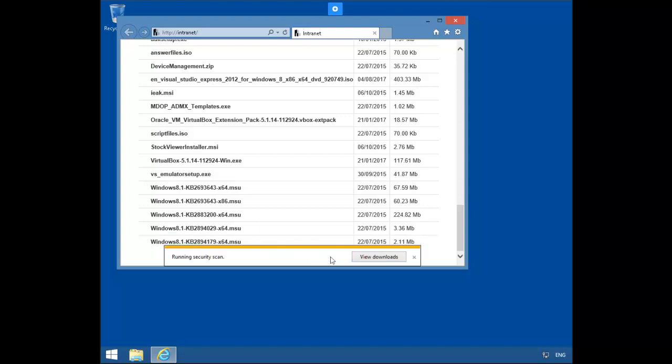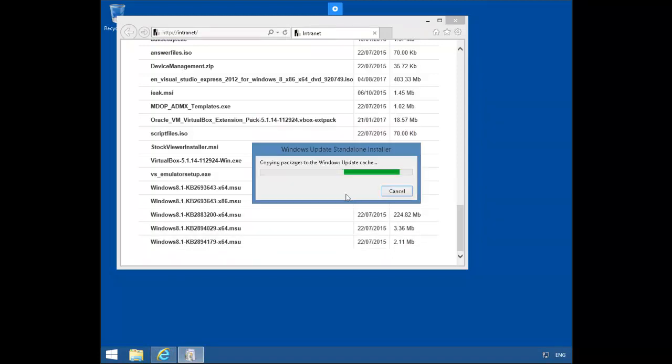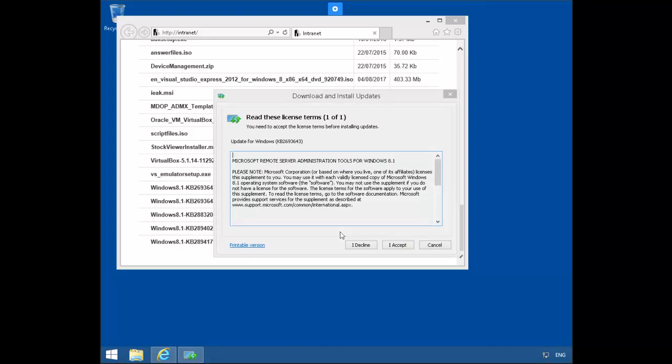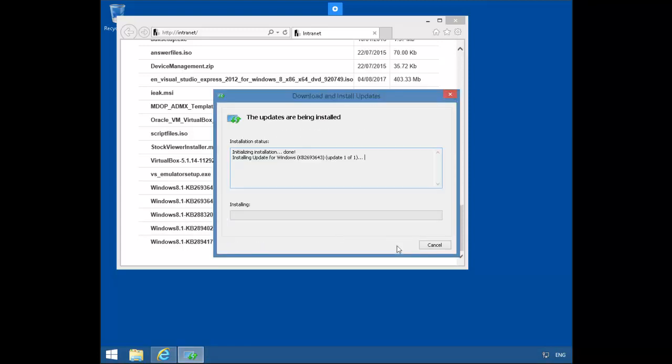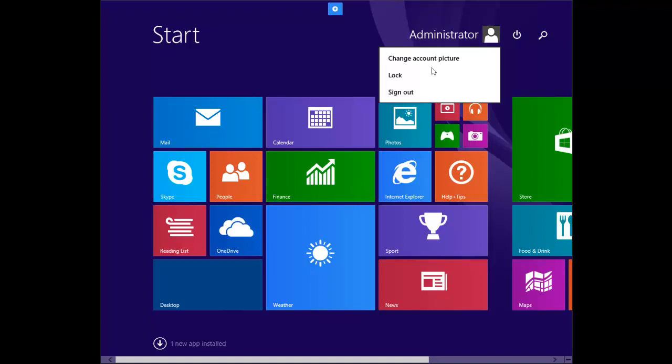Click on Open. Yes, we want to install. Accept. And we'll click close. Now we're going to sign out as the administrator.